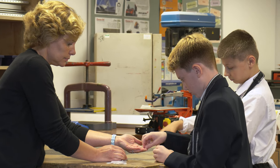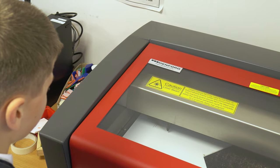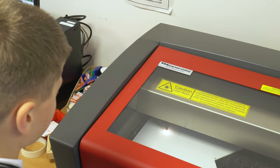They also learn how to use 3D CAD software and how to 3D print their designs. Projects are open-ended so that pupils can be challenged with more complex designs and practical skills. Some pupils find the visual nature of the subject really helpful, as is the opportunity to be out of their seats and learning by doing.